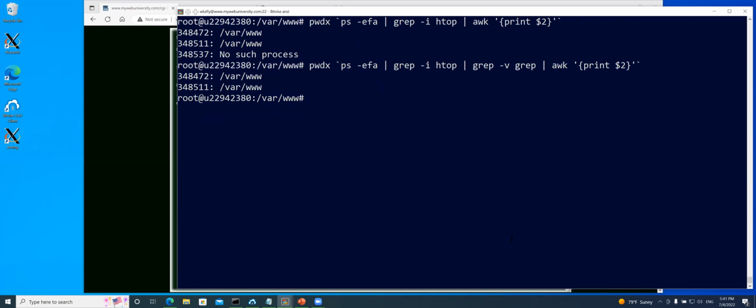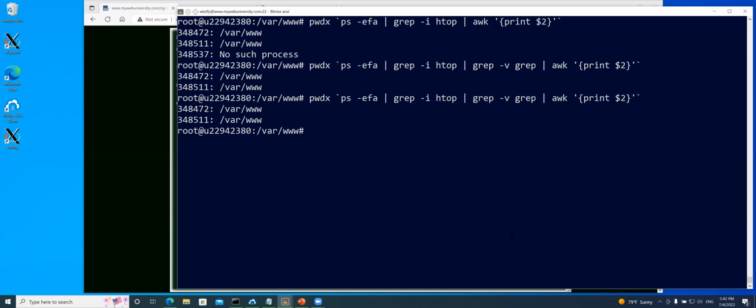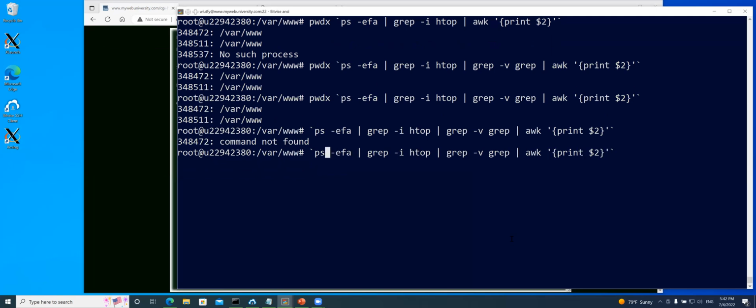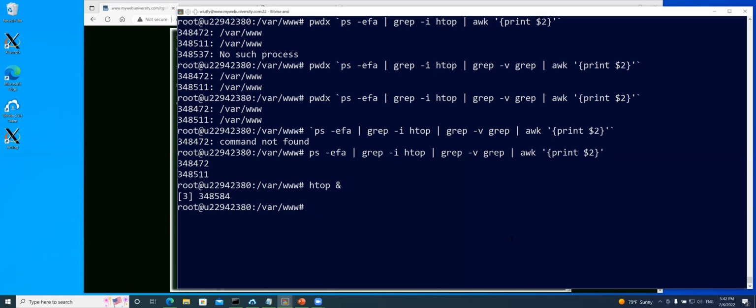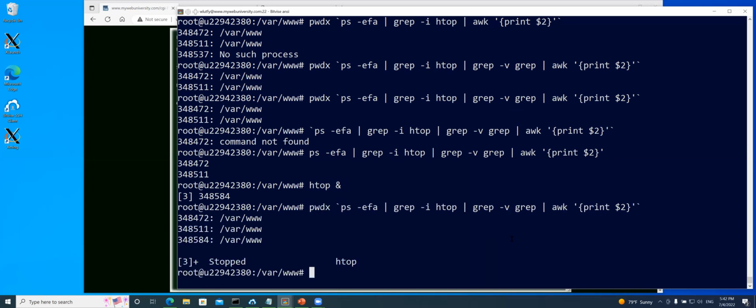And if you didn't do a grep -v grep, it will be the same picture of giving you a process that already ran and doesn't exist on the system, and it says no such process. But every time you do that one, since those other processes are on the system, it will show it. So now if we look at it, even if we just don't run the pwdx command on it, you can see it was already done. You have to do without the backtick when you're just looking at it, because we wanted to give the feedback to the other script. And you can see that it is there. So if I run another htop in the background and then look at this one, it will show all those three.